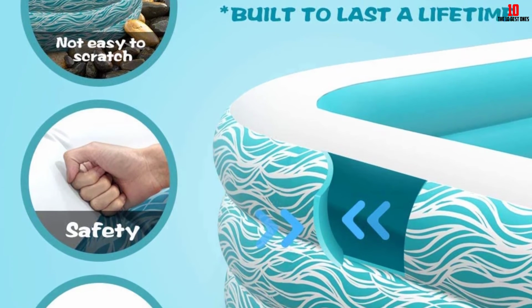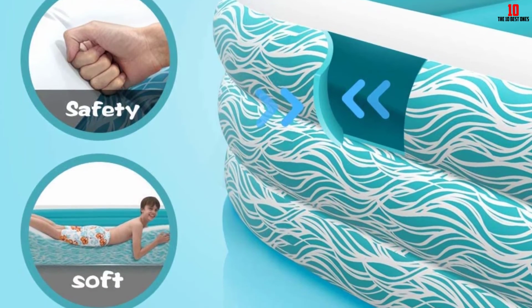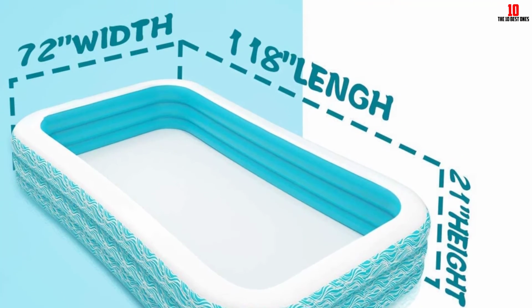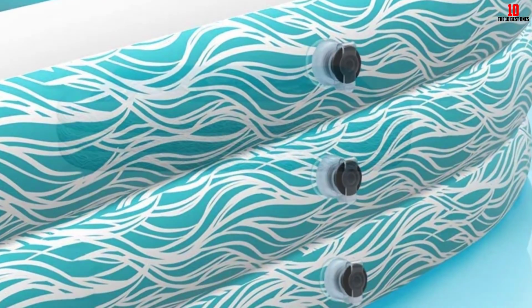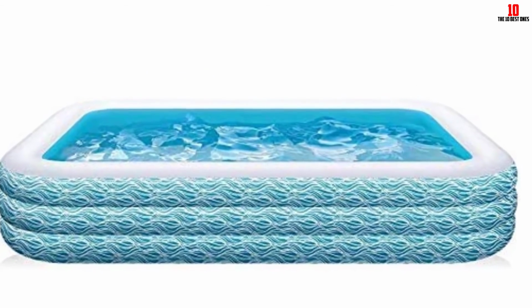The pool is equipped with 3 discrete air chambers all packing dual intakes. There's also a free-flow exhaust valve. You don't get this kind of attention to detail in most comparable inflatable pools. Although this pool may look like any other inflatable pool at a glance, in terms of both capacity and durability, it leaves most of the similarly priced competition in the dust.